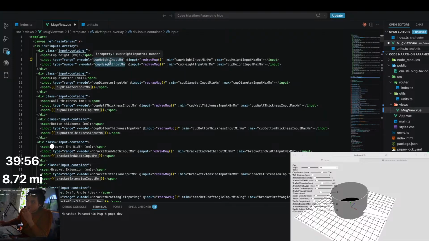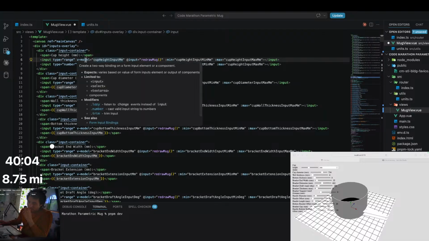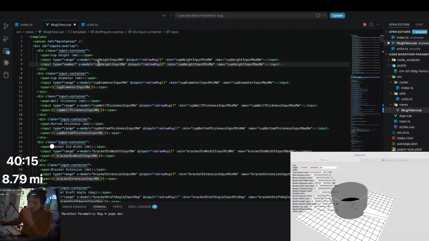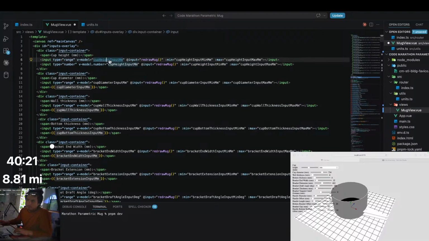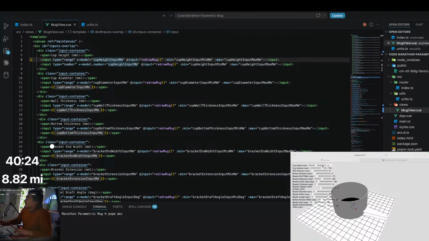Okay. Now I'm thinking about whether I'm just trying to troubleshoot this V model thing because I'm really not that familiar with it. Or, no, because I'm using the type number, but maybe I need to cast it to a number. I don't know.